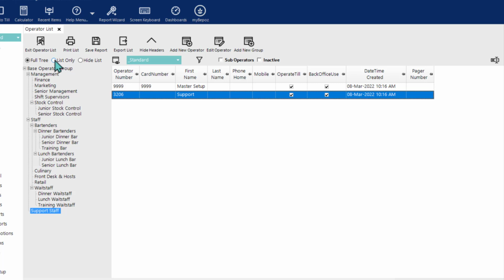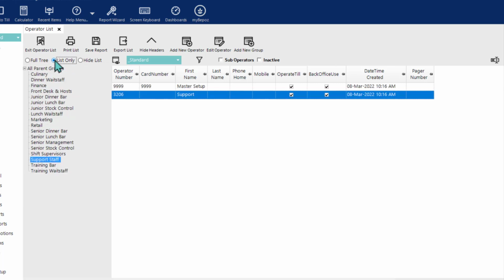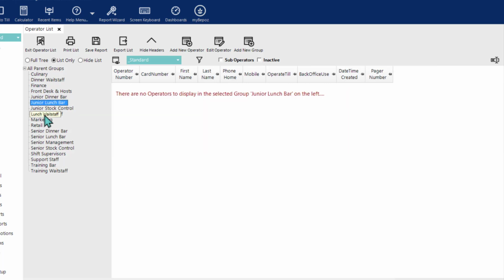Then this list only option, if I select that, is going to hide any and all parent groups. It's only going to show the bottommost branch subgroups, if that makes sense. So in other words, only the groups that can have individual operators in them, even though most of these are going to be empty for now because I've just added them and they don't have any operators in them.